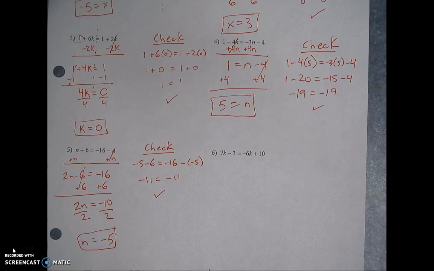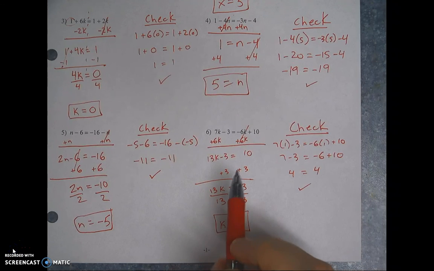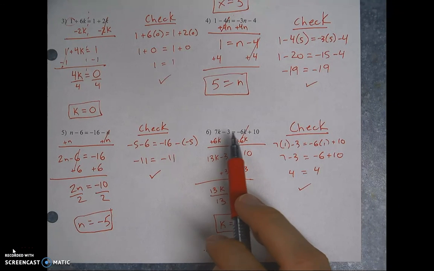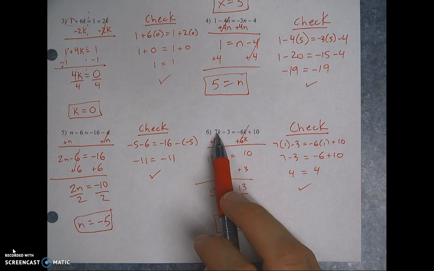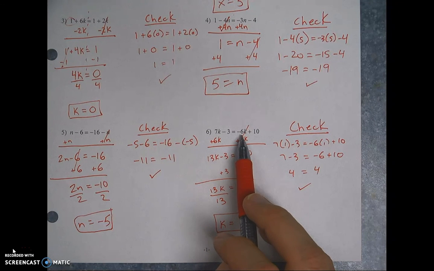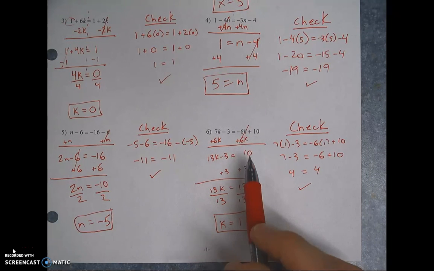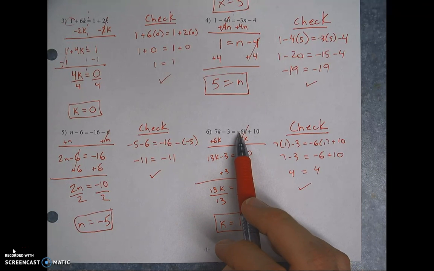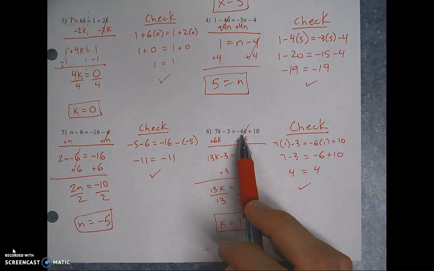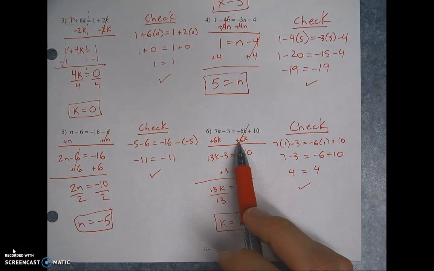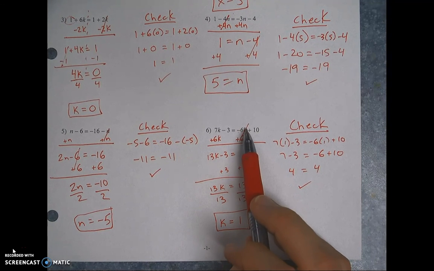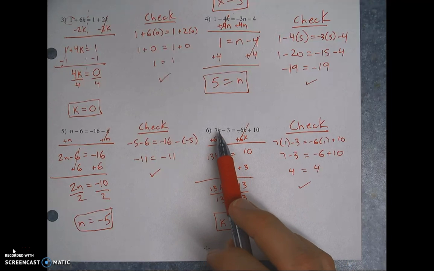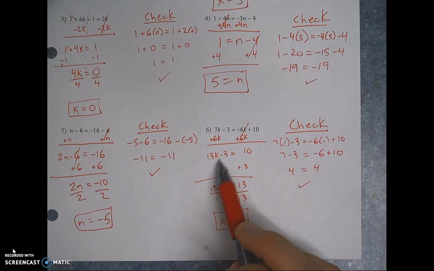All right, if you haven't done number 6 yet, pause the video again, try number 6, and then I'll go over that one. So number 6, when I realized I had variables on both sides, I was comparing a 7k to a -6k. So if you're comparing two variables and one's positive, one's negative, the negative is always the smaller one, so that's the one I want to eliminate. So to get rid of a -6, to get it to 0, I have to do the opposite, add 6. So -6 plus 6, that cancels. So it's going to be a 7 plus a 6 to get me 13k.